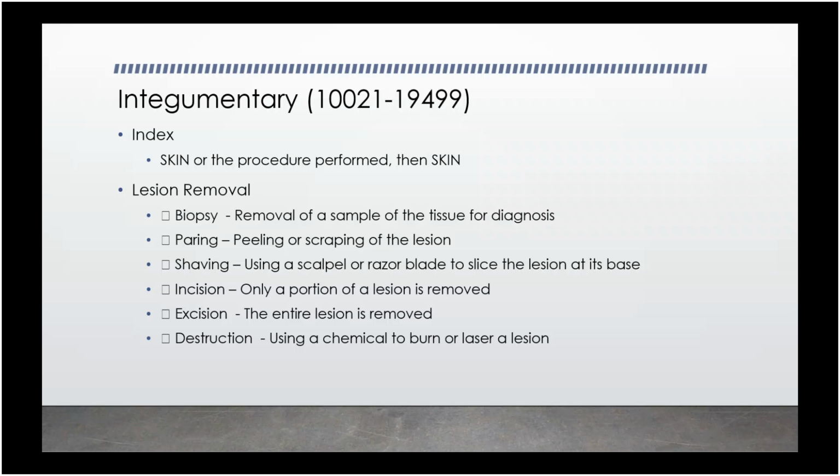A biopsy is where they're just going to simply take a sample of the tissue, and a majority of that mass or area is going to remain. Paring is where they peel it or scrape it. The scraping is almost like a razor that they cut back, a knife. Shaving, they use a scalpel or razor blade to do thin slices at its base.